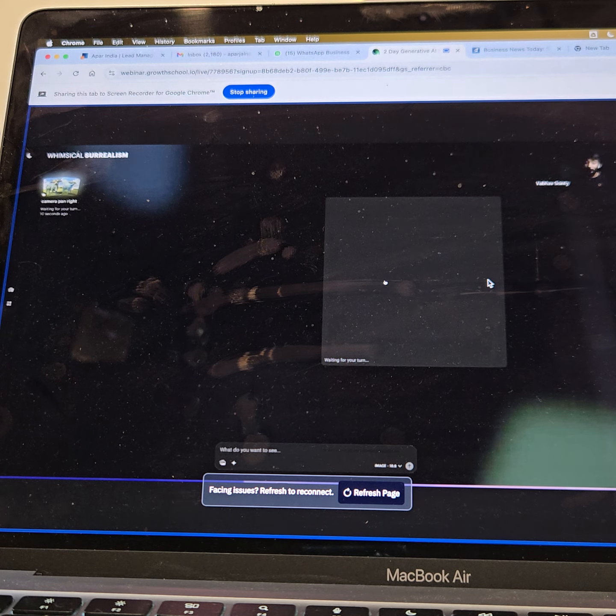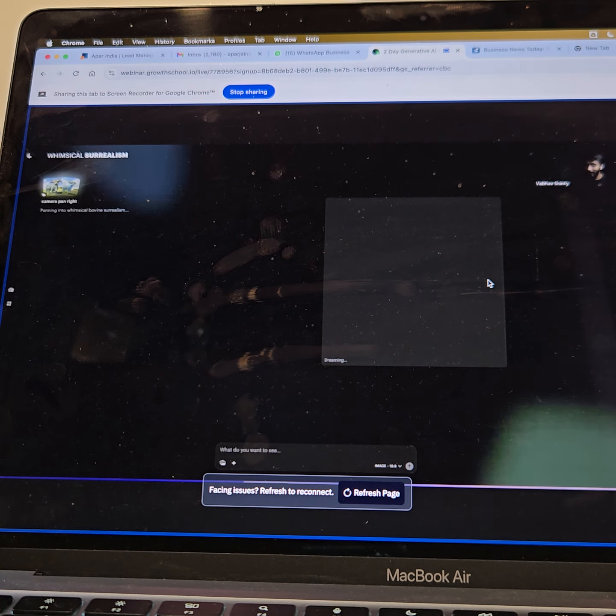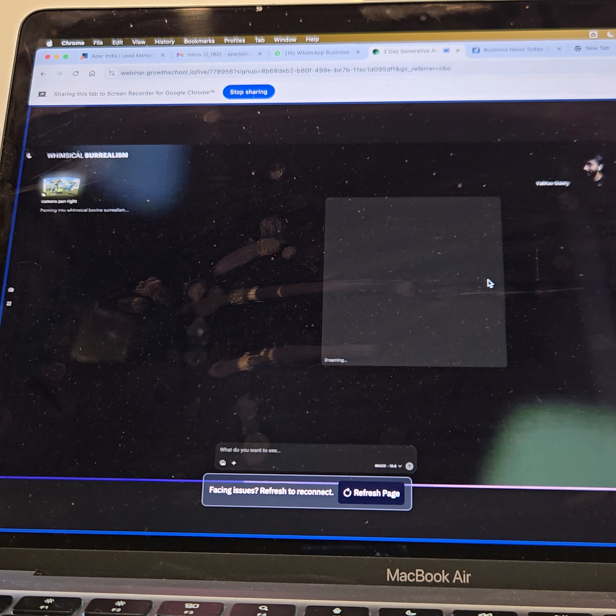Let it do its job. While it is generating the video, the song that I played some time back, the song that I was playing when the data analysis was happening, did you guys like the song? What if I told you that song was generated all using AI? The music, the song, everything was generated using AI. Do you guys want to learn how to generate a song, very quickly while the video is being generated? Yes? Awesome. Let's do that while this video is getting generated.